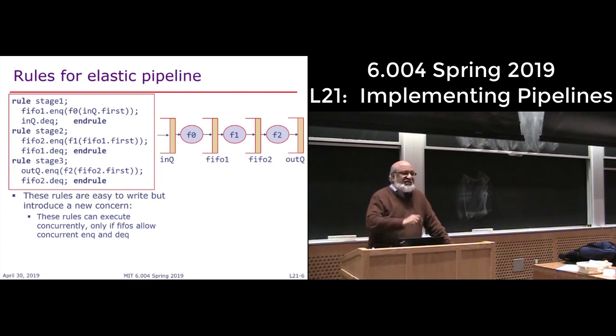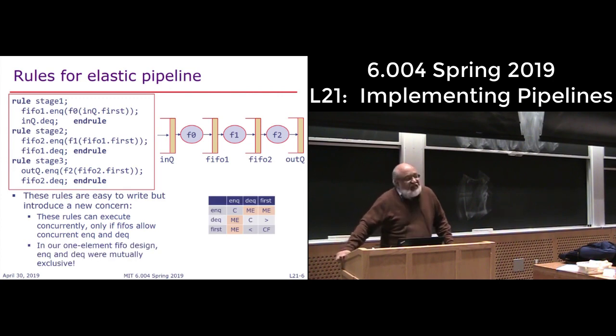So the rule suggests it can, provided you have the right kind of FIFO. You have a FIFO where you can do NQ and DQ simultaneously, right? And I will do this again, but if you look at our one element FIFO that we had designed, forget about executing NQ and DQ concurrently. They are not even ready at the same time. Because in one element FIFO, either it was empty or it was full. It could not be simultaneously empty or full.